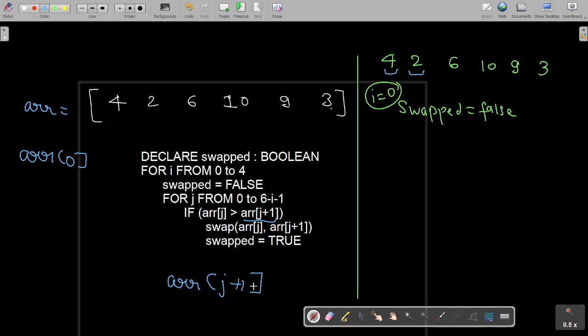That's what you are expected to tell me, right? What's the value of j? Tell me what's the value of j in the beginning? 0. So what does this become? 4 plus 1, 5.